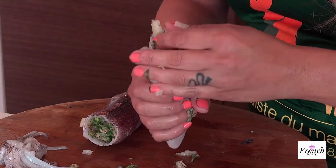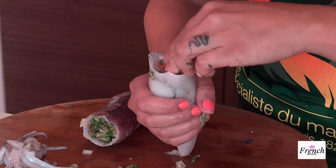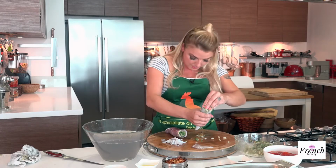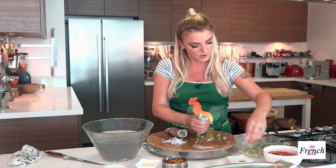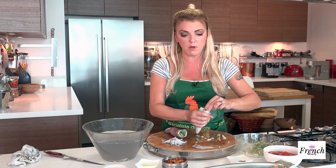And again, you clean it on your own. You don't have to wait for the fishmonger to do it. Just do it yourself. It wasn't that difficult, as you saw. A little bit messy, so make sure you're wearing an apron. You don't want any of that ink on you. That's for sure. It won't come off.